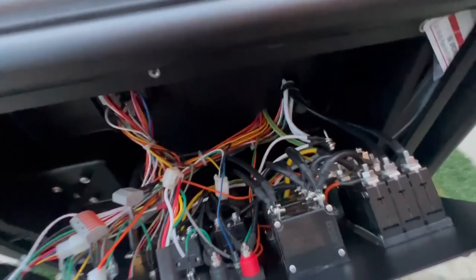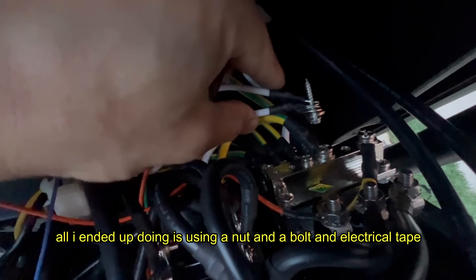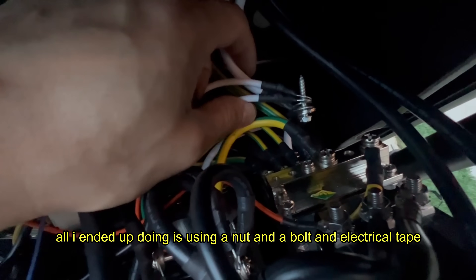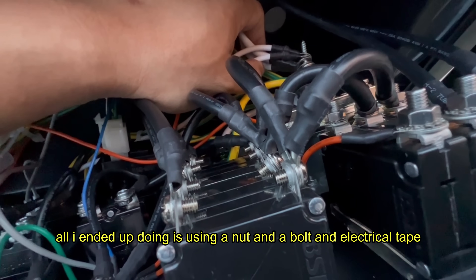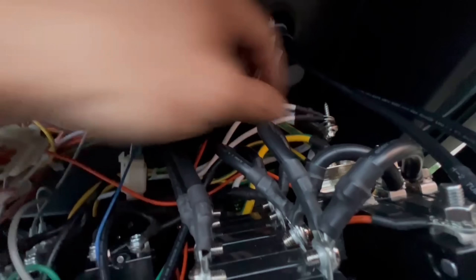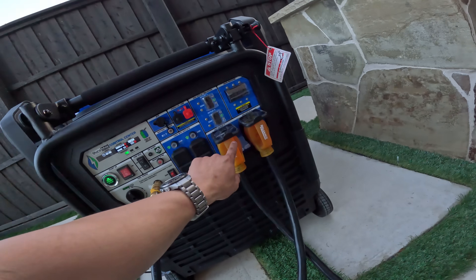On the Duromax, to unbond the neutral, here's the ground and the neutral wires bonded together. I did a test — you have to secure all the white wires together, separate from the green wires. I want to find a way to secure this in a metal junction box. Basically I'll have to cut all these off and splice the wires in there — it should fit, though it'll be a tight squeeze. That way, once it's plugged into your house, your house will be your bonding control.